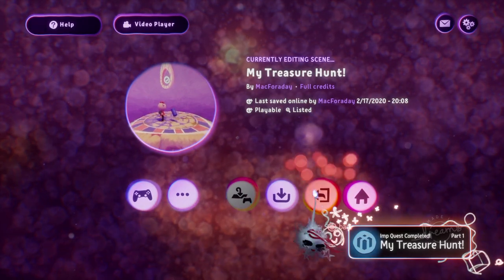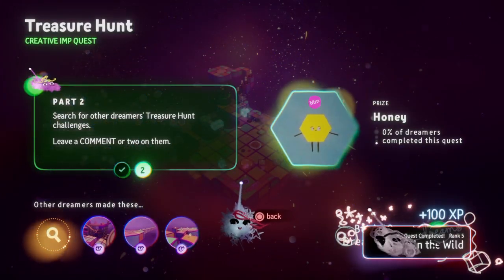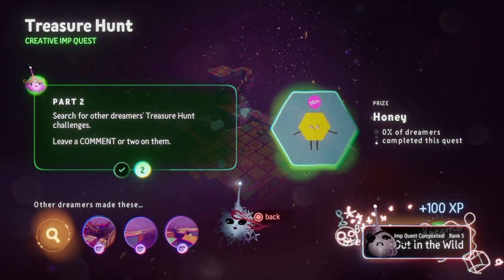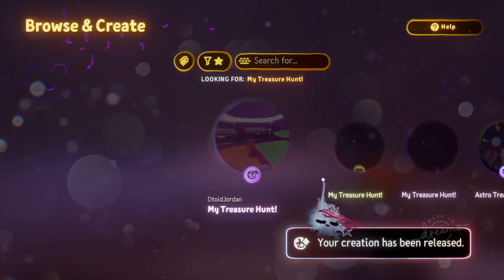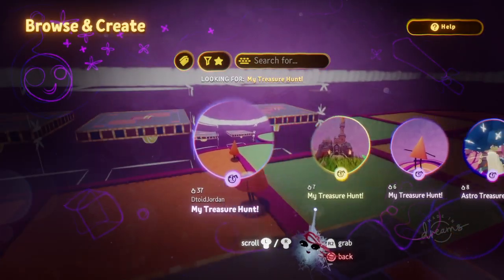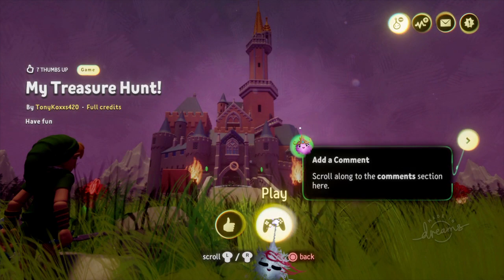There, we finished that part, so we can exit now. Part 2 says, search for other Dreamers treasure hunt challenges and leave a comment or two. So it's the same as the other one, but that's fine. Ooh, that's a really good looking one. I'm gonna leave a comment on that one. In fact, I'd really like to play it a little bit.